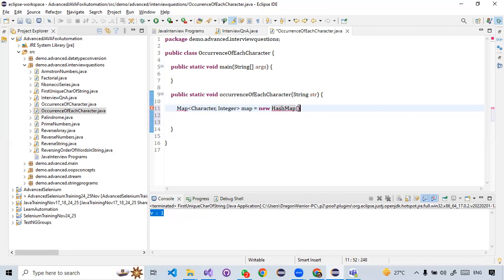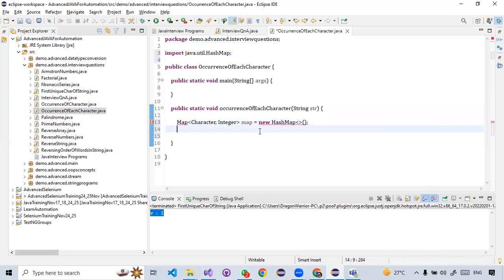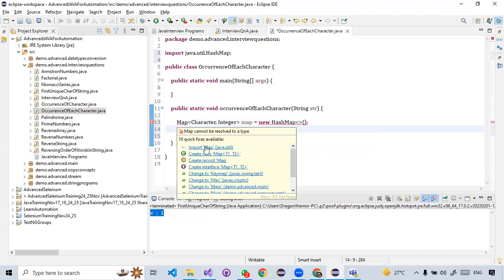In my previous video, if you have watched it, I explained the difference between HashMap and LinkedHashMap. For those who haven't watched, you can go and watch those videos as well, they are very helpful. HashMap does not maintain the order of insertion, while LinkedHashMap maintains the order of insertion.